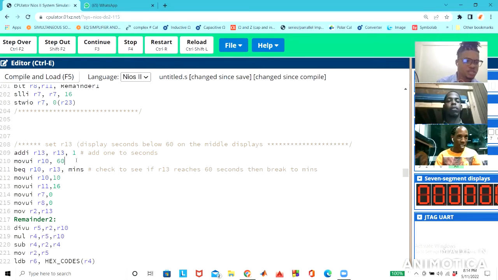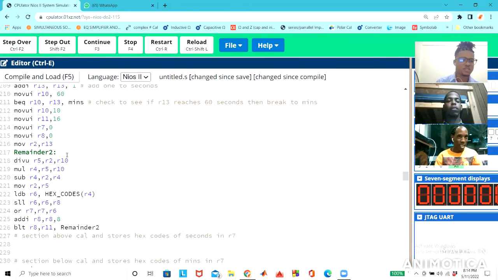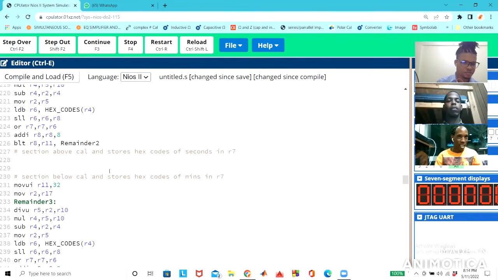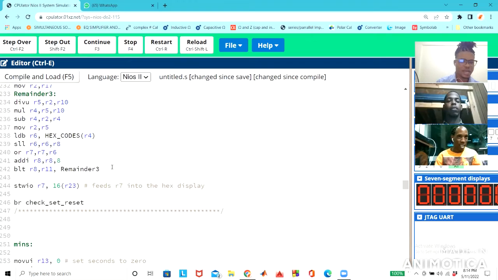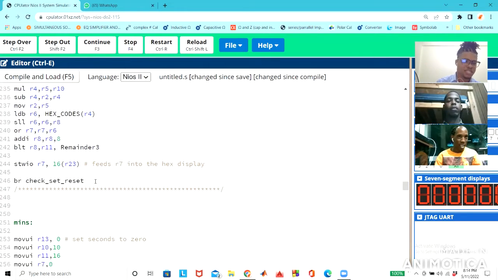Once we've added the 1 to it, we would then compare to 60 so we can determine if the code needs to break to the minutes module of the code. So if it's not 60, we would then continue to display the seconds, and also the current value of the minutes as well.